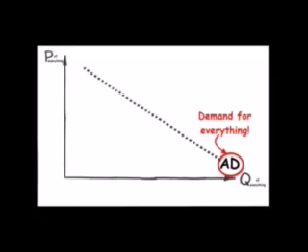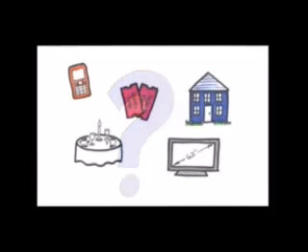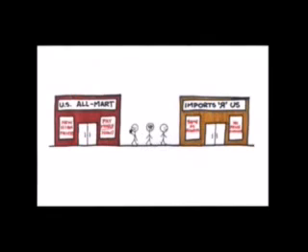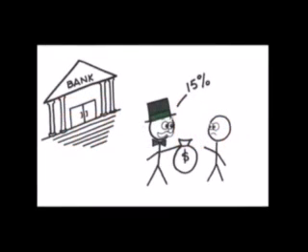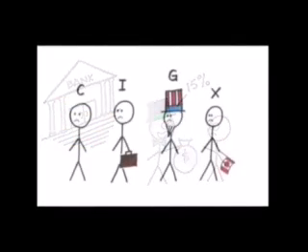Why is there an inverse relationship? That is, why are fewer goods and services demanded when price levels are higher? Well, for a number of reasons really. If the overall price level for all goods and services is increasing, other things remaining equal, the existing income cannot buy as much as it used to. Another reason is that as the domestic price level rises, foreign goods start to look much more attractive. Households, businesses, and the foreign sector shy away from buying our more expensive goods. Also, higher prices tend to drive interest rates up. More on that later when we discuss credit markets. But that also depresses the amount of goods and services that the four sectors can buy or want to buy.